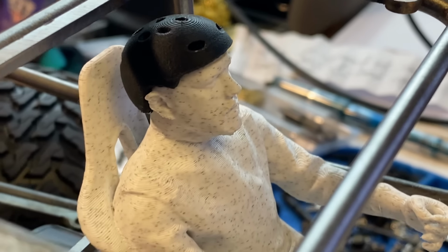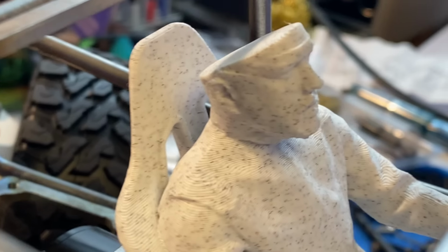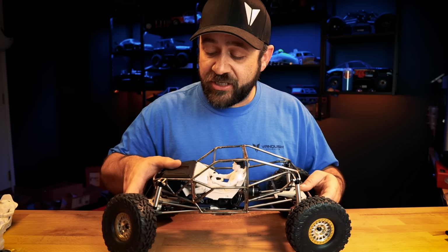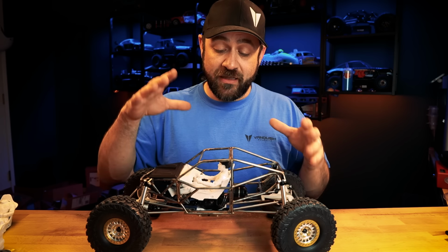So that's what I added to this. It's a separate part. It can be glued on, but the top of my head isn't complete. And I guess since I always wear a hat, you don't know if that's not actually the case. But the driver position is also very closely designed around the entire design of the chassis.